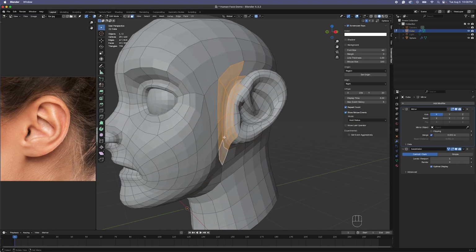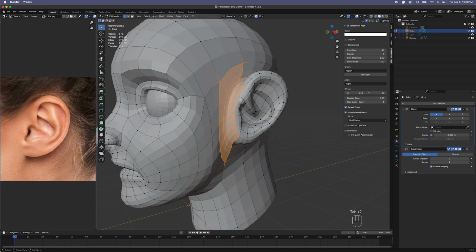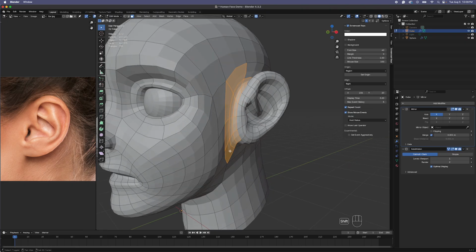Cross our fingers and go back to vertex select and just smooth in selective face. I don't want to smooth these anymore. Let's just smooth those.